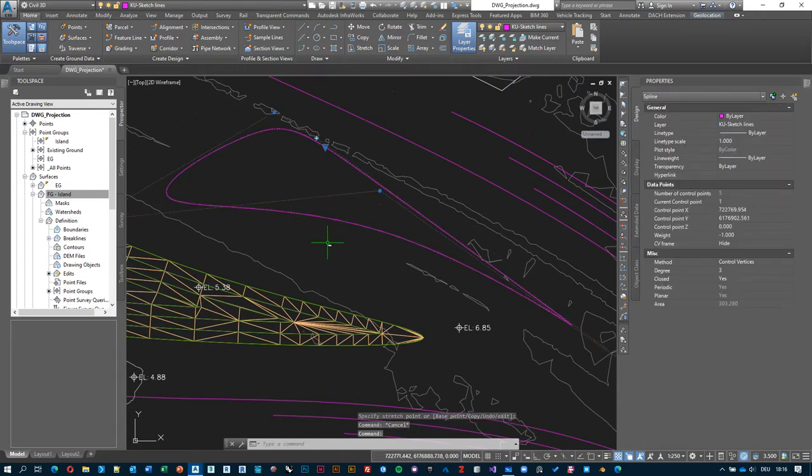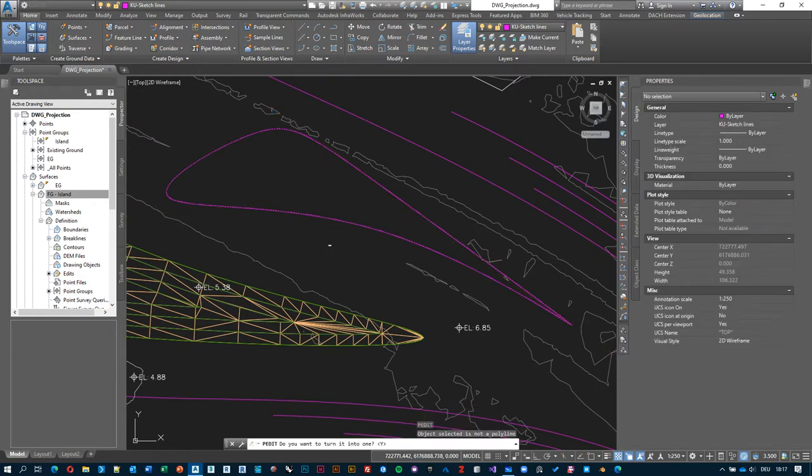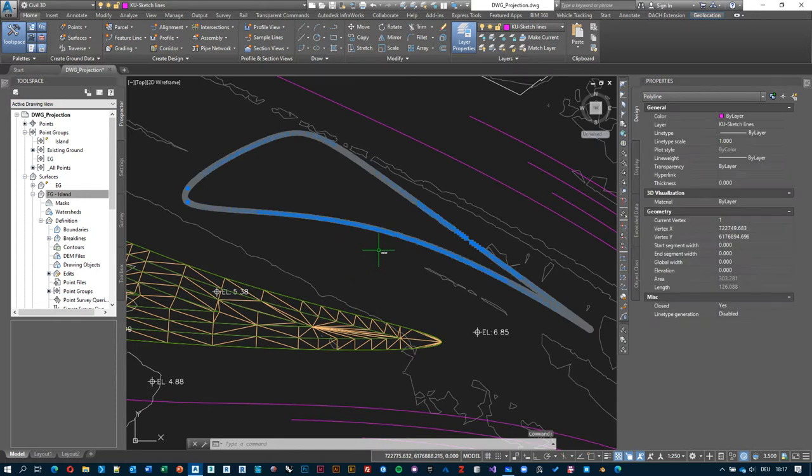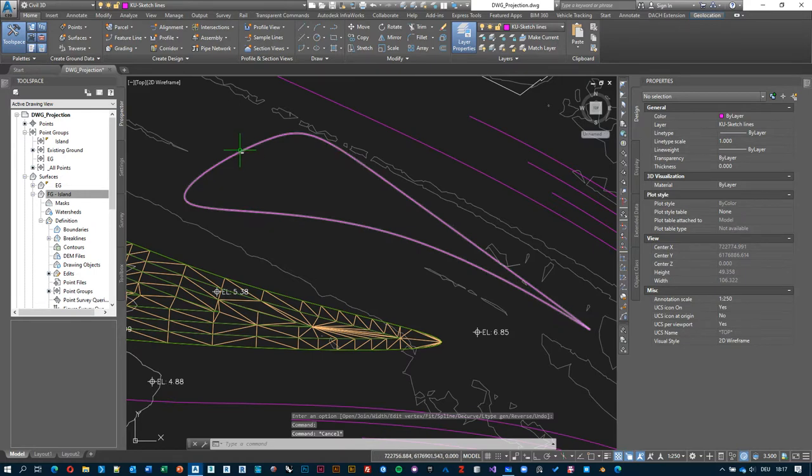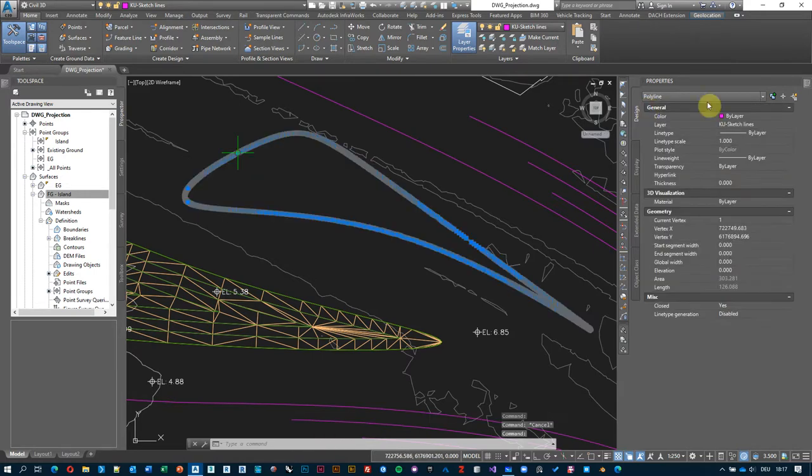So let me just quickly turn this one to a polyline. So p-edit command, I want to convert it, yes. What is the precision? Let's just accept the defaults over here. Make this window slightly wider so that you can see the commands over here. You can see it has created tons of vertices. It doesn't matter for now. I'll show you how to get rid of some of them in a second. But the important part is that it's a polyline, and we want to convert it to a feature line.